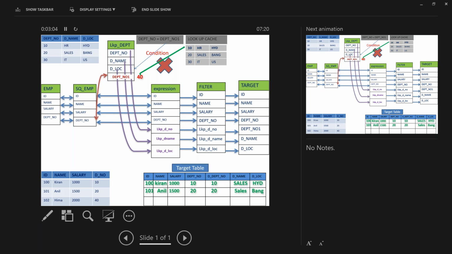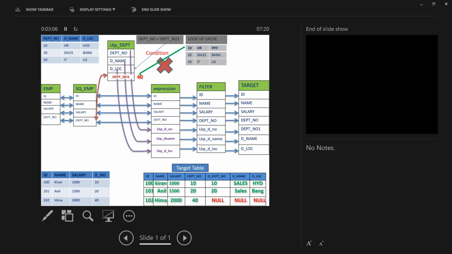So if you don't have a matching record and you are getting null values, what type of join is it? It's a normal left outer join, right? It's a left outer join functionality. See, you're going to get matching records from both the tables plus unmatched records from the left table. From employee, you're getting 1 lakh records, and your lookup cache is empty. For all the 1 lakh records, it will go and check. If you don't have a matching record, it will return null values.